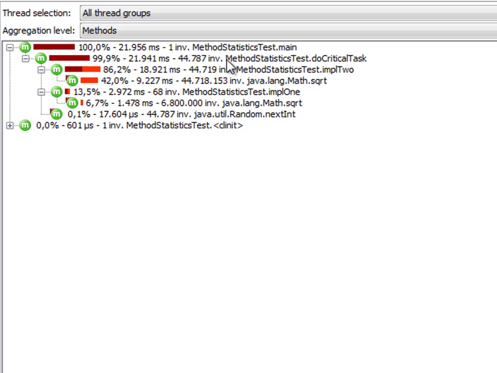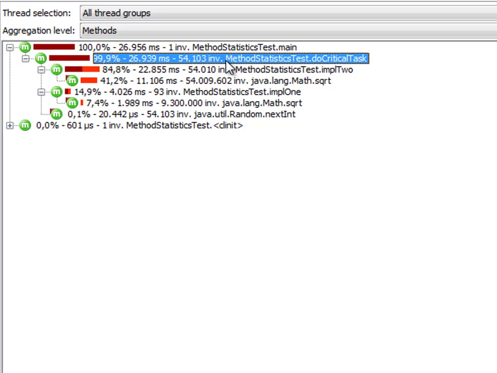So what is the point here? You have a critical task method that is invoked very frequently, and it should complete quickly, let's say within 10 milliseconds. Somebody has found out that sometimes it doesn't complete within 10 milliseconds, but that it takes far longer to complete, like 50 milliseconds or even longer.